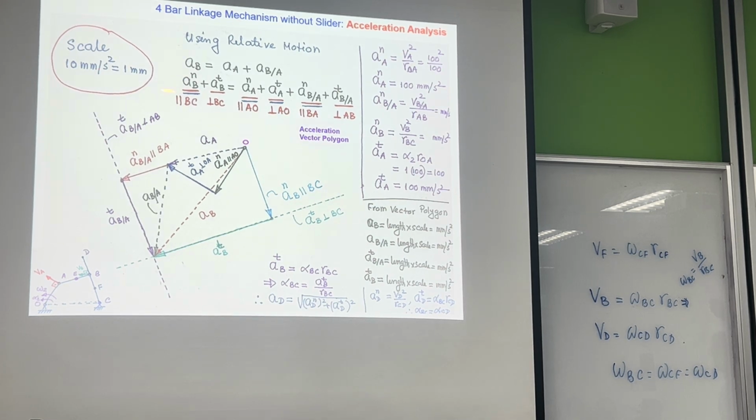So now, using that scale, first of all, we will be plotting our AAN. It will start from the origin. How is it directed? From A towards O. So that is our AO. So it's not AO, that is our AAN, directed from O, from the origin, up to that point, parallel to A to O. Clear? This O is the origin, the starting point of the origin. It has nothing to do with the origin, the starting point of our OA link.